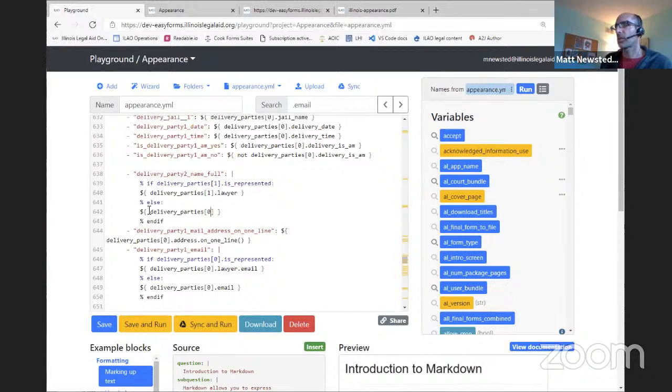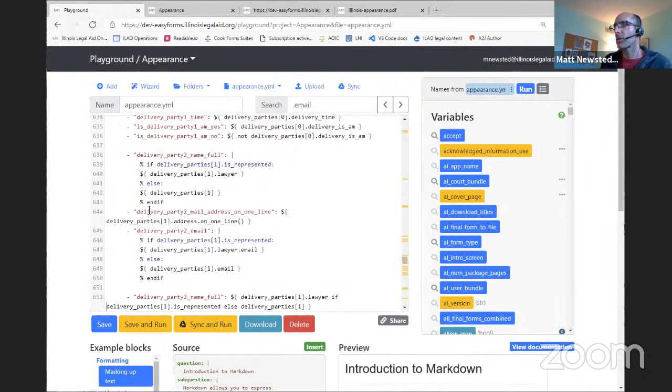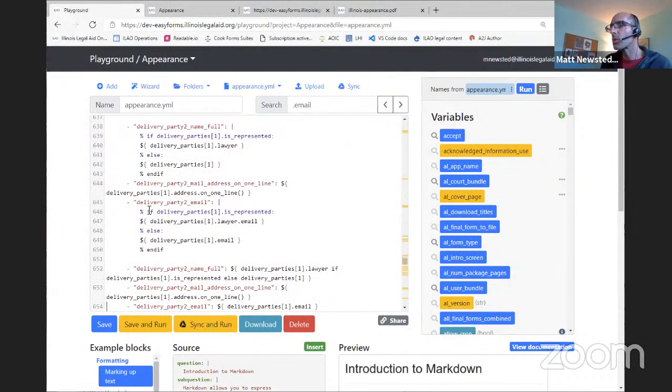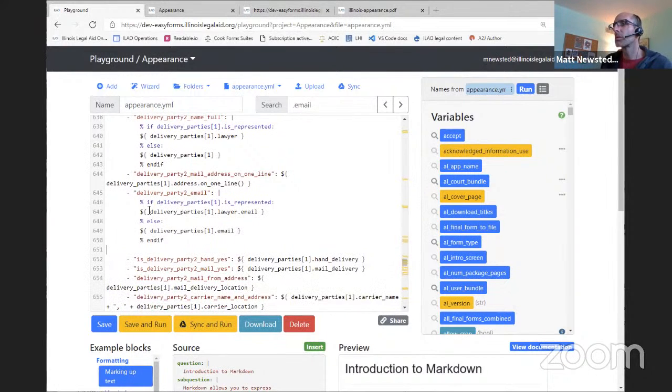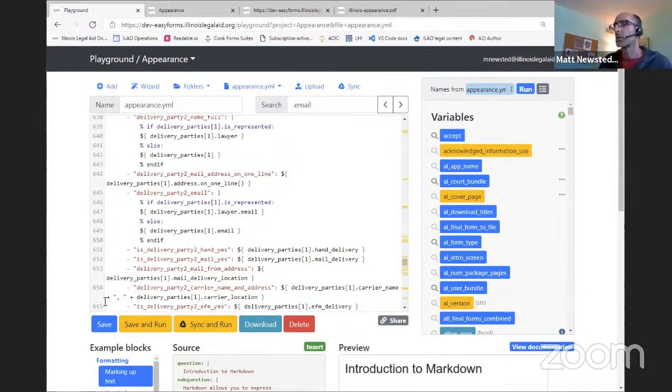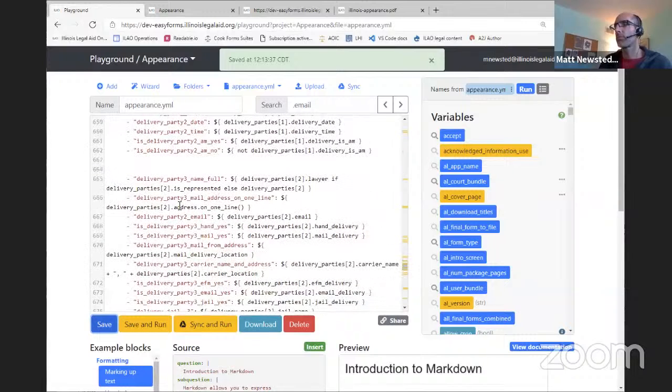I'm sure there's a more elegant solution here, but this is working. Okay, so delivery to party name.